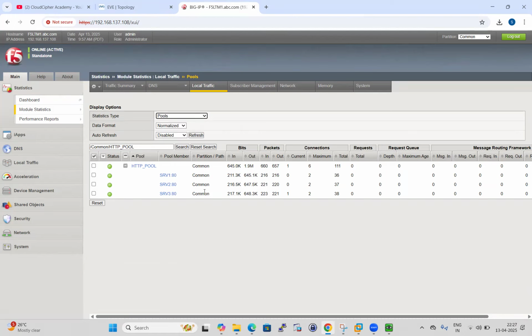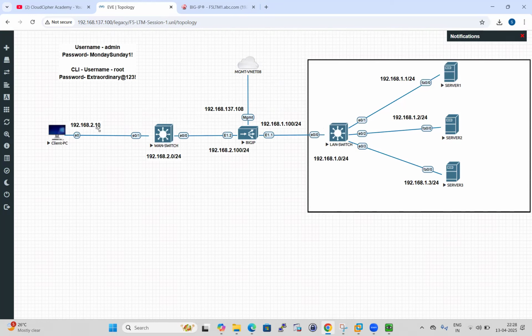So now we are able to see that server 1 has a total of 36, server 2 has 37, and server 3 has 38. In actual, guys, server 1 should have more connections. But this is a lab environment, and we also have only one PC at the moment.